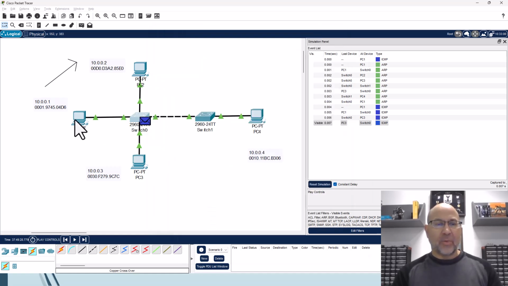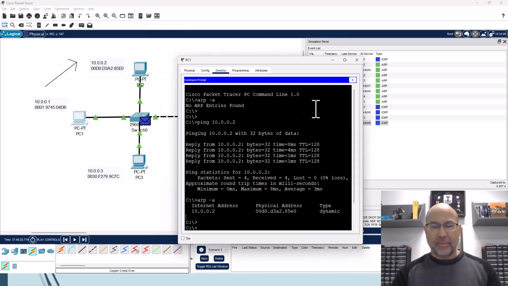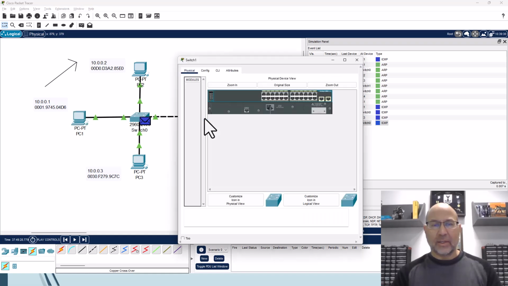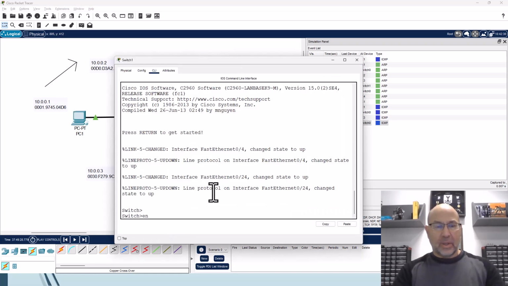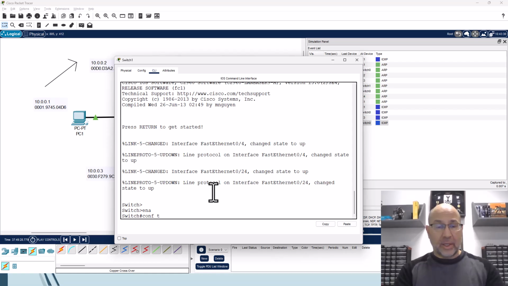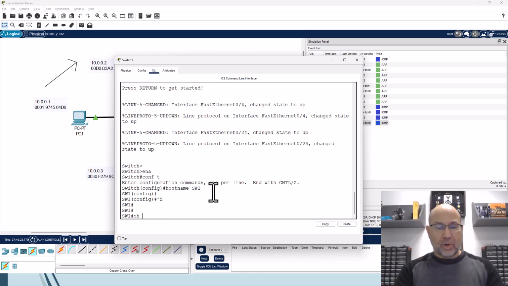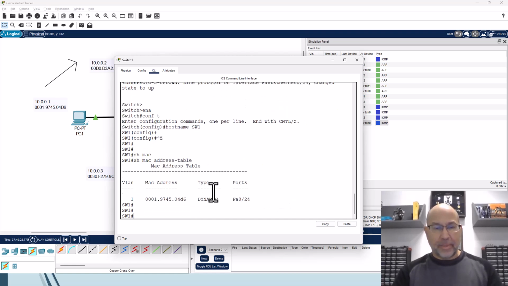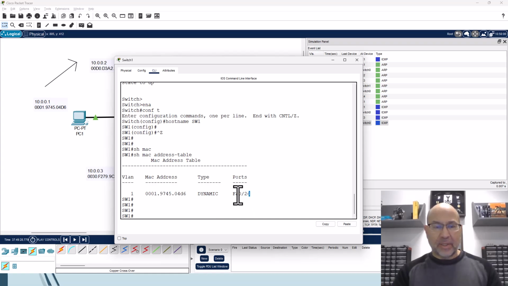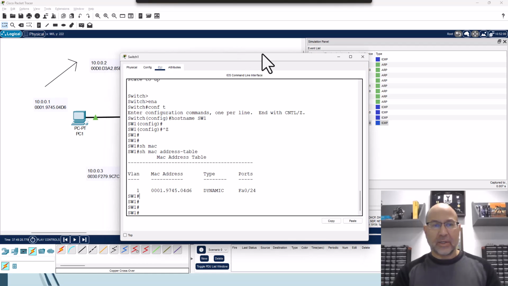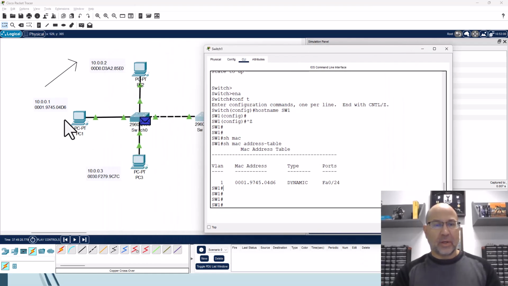If I ping all the way around to everybody, well, before I do that, let's look at switch 1, and we'll do our hostname command here as well. We'll call this switch 1. And I'm going to do a show MAC address table here. I can see that I picked up this MAC address, 04D6. That's PC1.